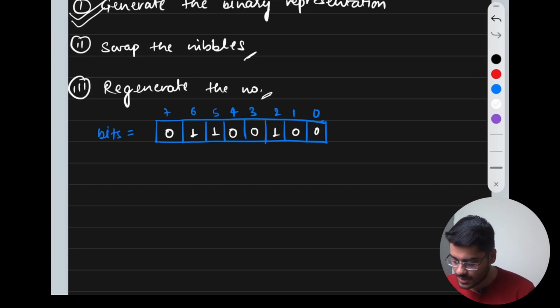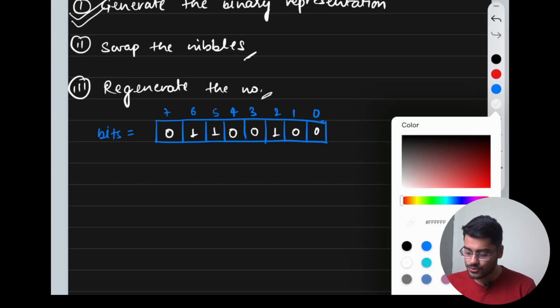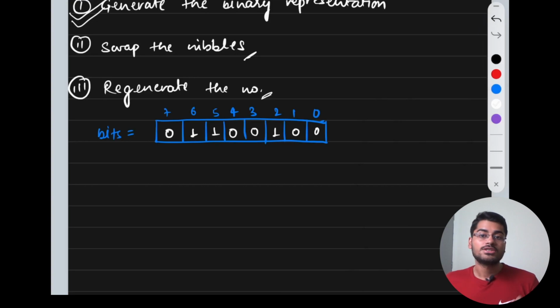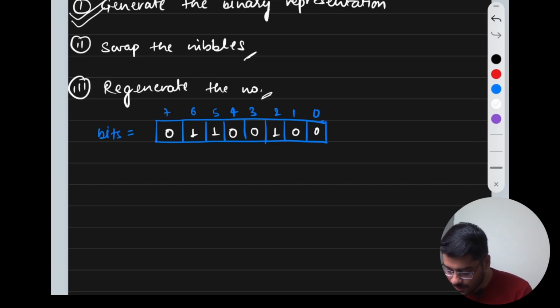Yes, we can. How? If you see, for generating a decimal number, again, you have to multiply the given bits by a prefix, right? And what are those prefixes? Prefixes are the power of 2 at the place where that bit is. What I'm saying is, you have to multiply by 2 to the power 0, 2 to the power 1, 2 to the power 2, 3, 4, 5, 6, and 7, right?